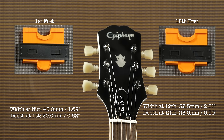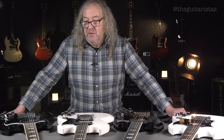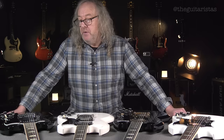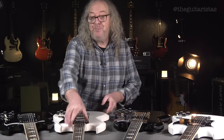If you compare that to the Gibson, you can see that the Gibson's a lot chunkier, a lot rounder. So the Gibson's got a fatter neck. That's a significant difference between the Gibson and the Epiphones. You would feel the difference. You'd know you were playing the Gibson from the feel of the neck. I don't think you'd be able to tell the difference between the Epiphones were it not for the fact that the 61 has got a nice satin finish, whereas the other two are a little bit more glossy.